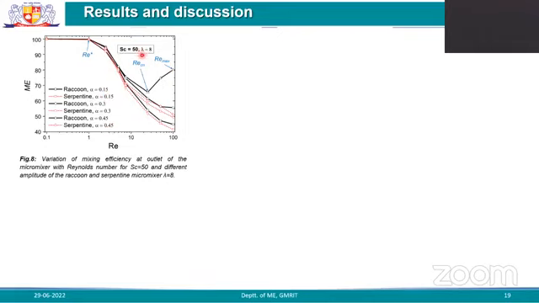And for particular, here I am showing one particular lambda, that is 8, and one particular SC, that is 50. So you can see that whatever outcome we got, it can be divided into three parts, in the sense of three regimes. That is first, from 0.1 to 1 Reynolds number. Here, initially, we are getting the fully mixed condition.